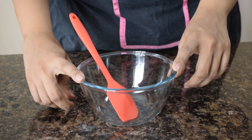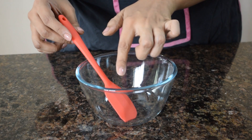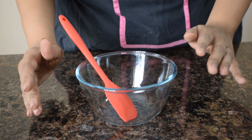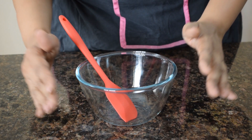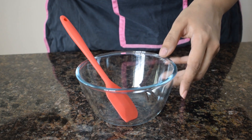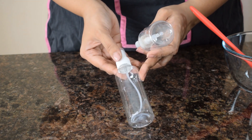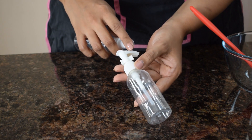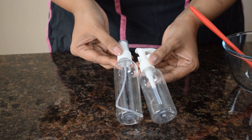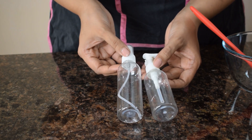I am using this sterilized glass bowl. I have heated this with boiling water for 10 to 15 minutes, and I have also heated this in boiling water for 10 to 15 minutes. Then I removed it from boiling water and let it air dry for half an hour till all the water drips off, and then cleaned it with a lint-free cloth. So this equipment has been sanitized. These are the two bottles I am going to use — a spray type bottle for the liquid sanitizer and a pump type bottle for the gel sanitizer. Since they are plastic, I have washed them in warm water with Dettol and let them air dry.